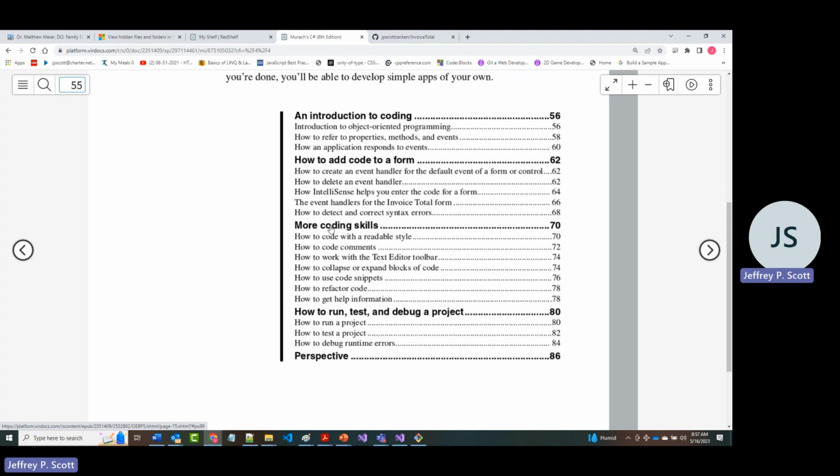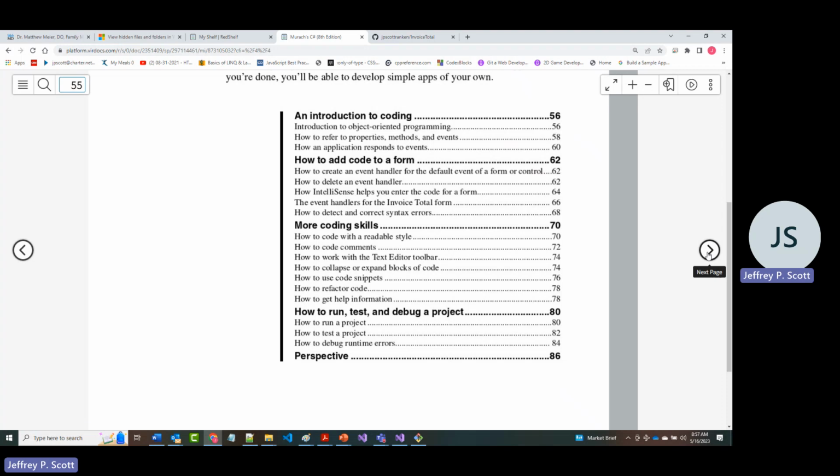Now, they're going to make changes in here to what I put in for the calculate button. What I will do when we get to that point is, if there is a big difference between my code and their code, I'll comment out my code. I'll leave it in there, but I will comment it out so that if any of you would prefer or want to compare and contrast what I did versus what the book did, you'll be able to do so.